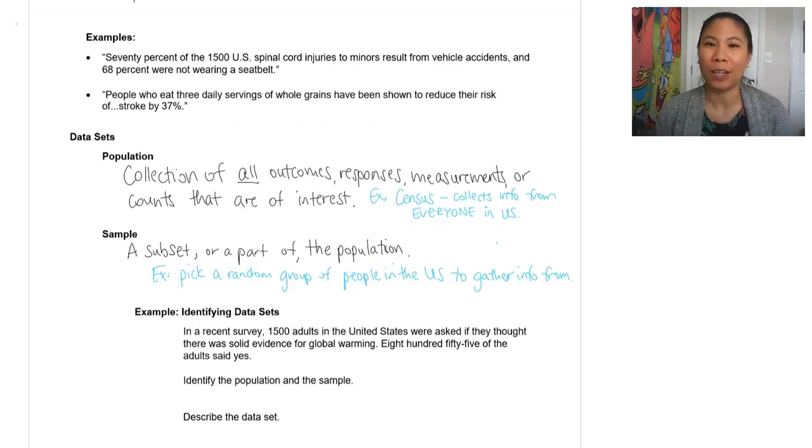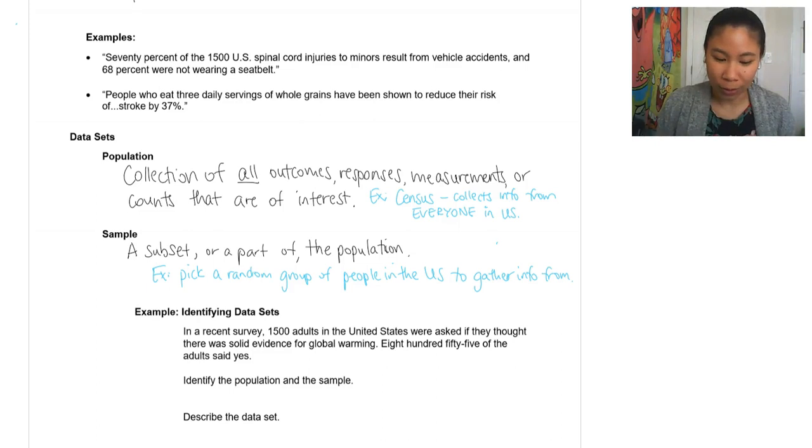So then a sample, then we only take a part of the population. So the official word is a subset. So you just want part of the population to be in your sample. And that way you don't have to ask as many people, whatever stuff you're trying to study or research. But since there's less of it, then you leave people out, which is a little bit harder to deal with, but it's much more efficient because there's less work that you have to do. And so the whole goal of statistics is to look at sample data and try to use that to generalize to the whole population.